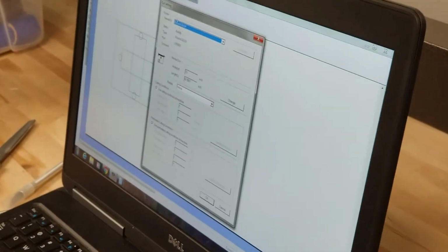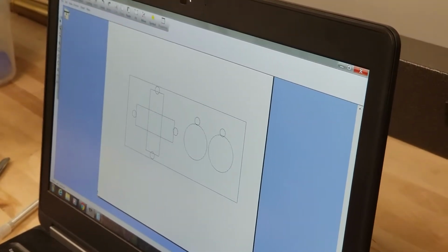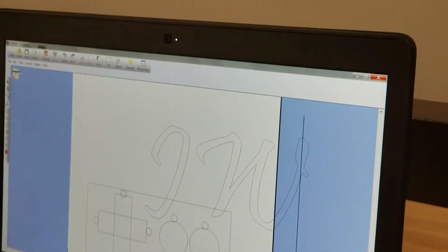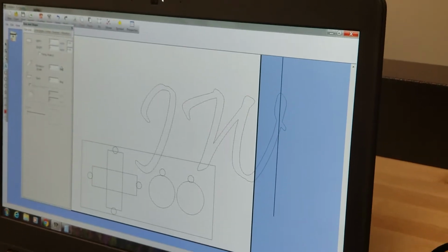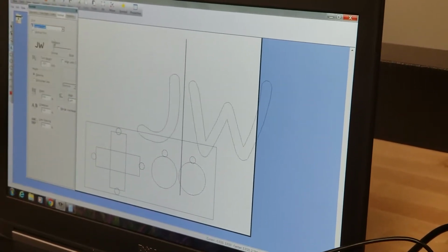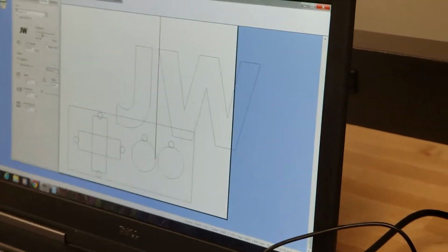Once again, we're gonna do the same thing that we've been doing before. Cutting setup, change, get from machine. Okay, let's select all of this. And keep in mind, one of the cool things you can do about skins, I should say this now, is if you want to take the time to, there we go. Make it really bold.